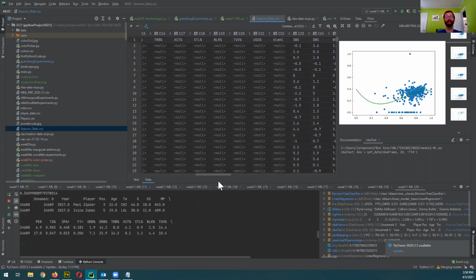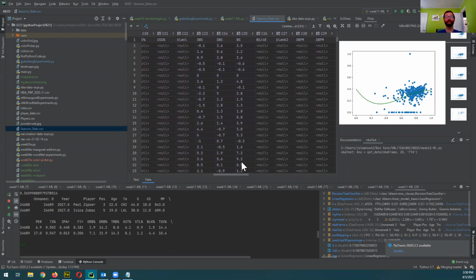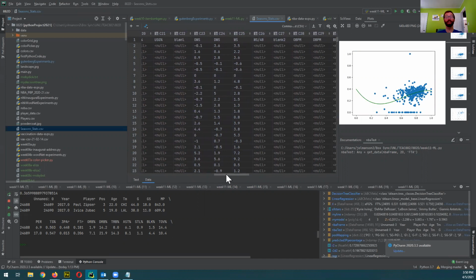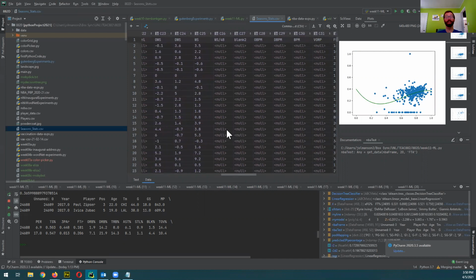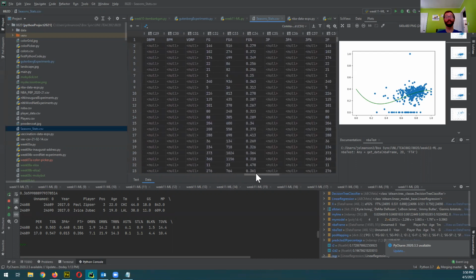So we're back up here at the top and we've got a bunch of different ones. We've got something called WS, win shares. How many wins is this player responsible for? Look, you've got some people who have negative win shares. People call them a losing player. You put them in and they make it harder for your team to win. Some people, you put them in and they make it much easier for your team to win. Here we go, 5.3, 9.2, sign them up.